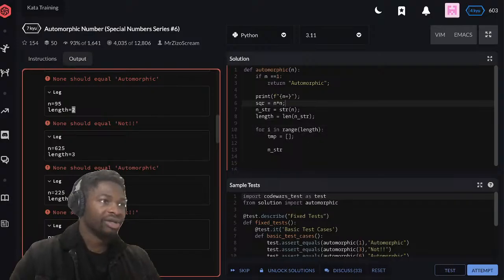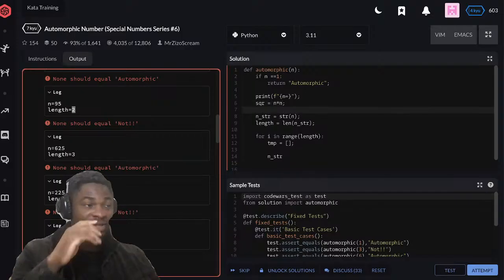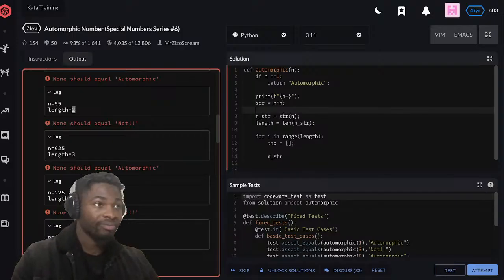I'll also need to convert this to a string as well to be able to get the digits from it.